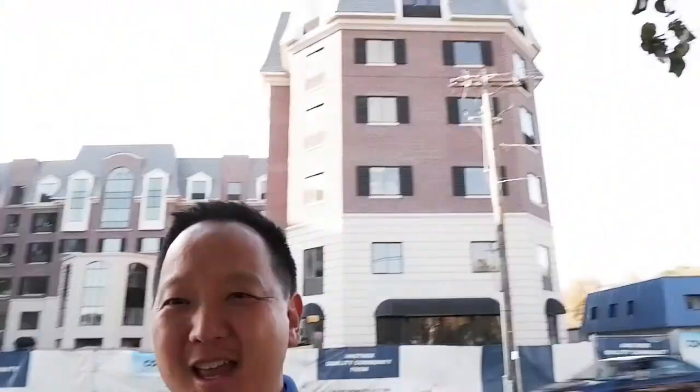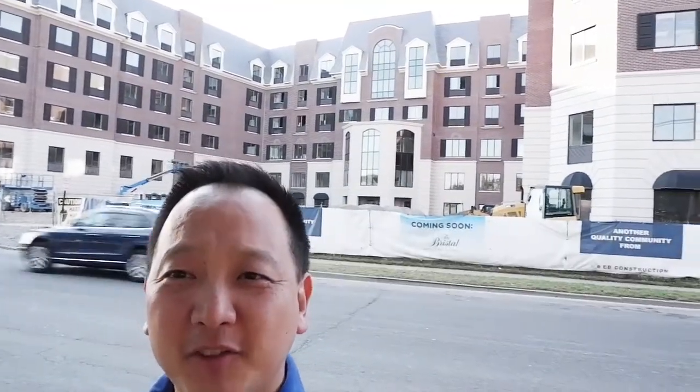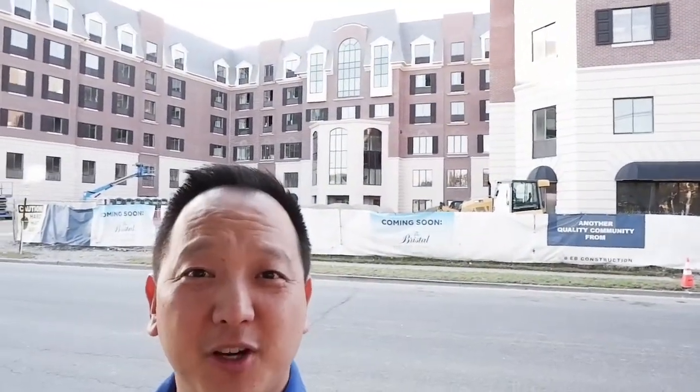This is an assisted living facility. I am standing off the highway of Route 4 in Englewood, New Jersey, and here is a beautiful example of a new construction, a building that's going up. I personally live in the city of Paramus, New Jersey, and in my town alone we have six assisted living facilities. I want to show you a look at each of them — please enjoy this drone footage coming up.